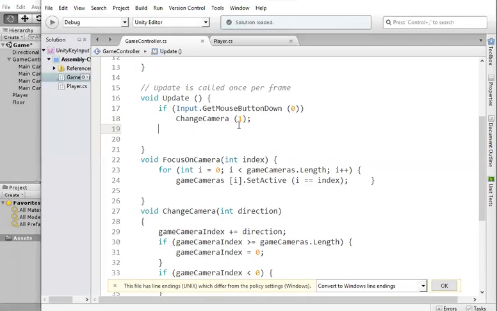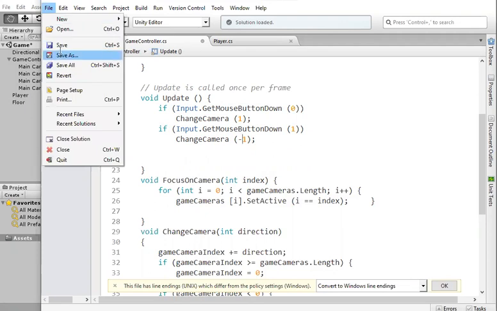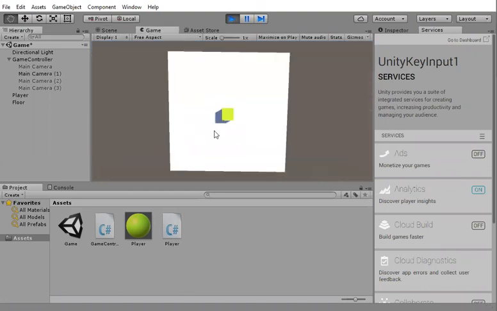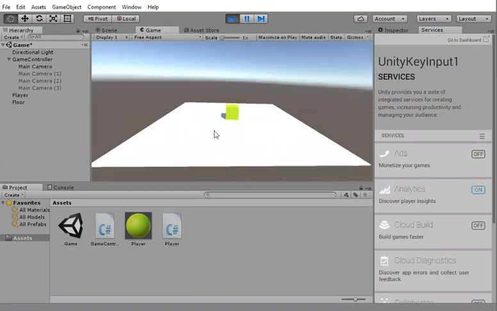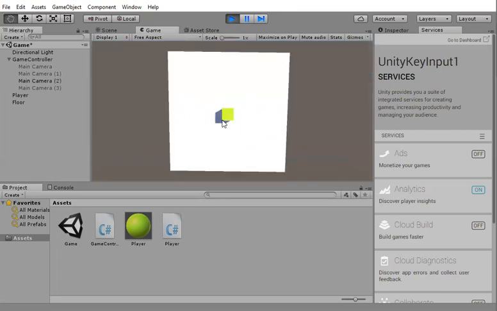Go to the code and write here 1, which means the right button on the mouse, and here put -1. Save and press play. Now both the left and right mouse buttons work.